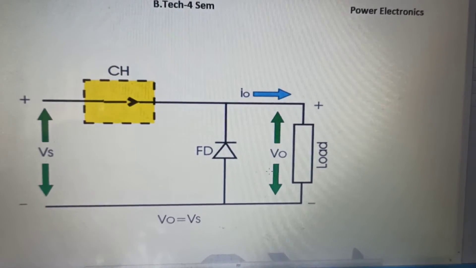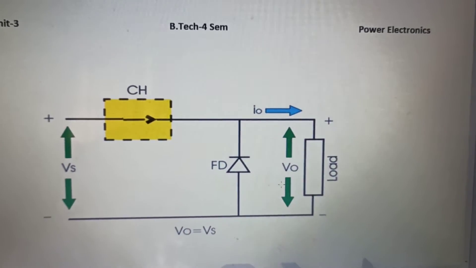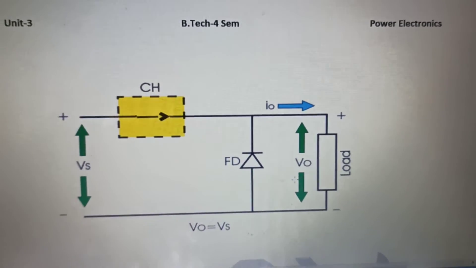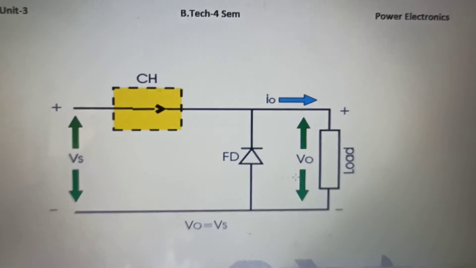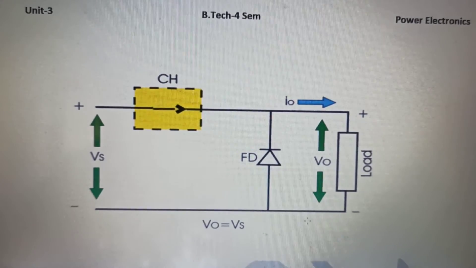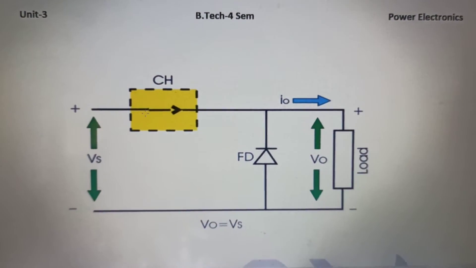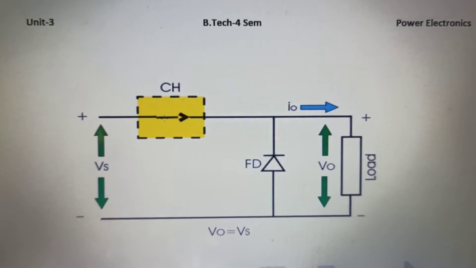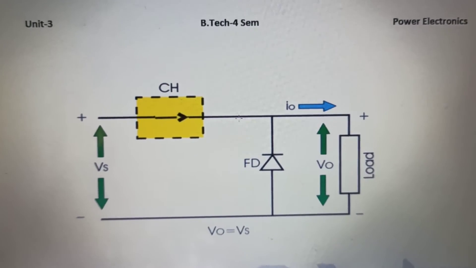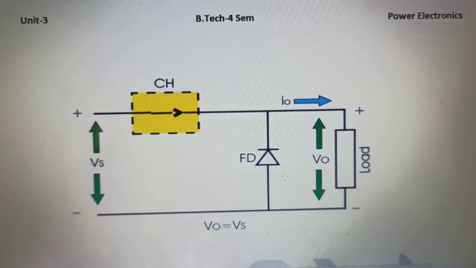And merely by interchanging these three switches, if we are going to interchange these three switch then we are sure to get the other two converters. That is the buck converter, the boost converter and the buck-boost converter. Simply interchange this thing. If instead of this switch we put an inductor, here is an inductor, and this part I will put the switch, and the diode will simply get rotated up.